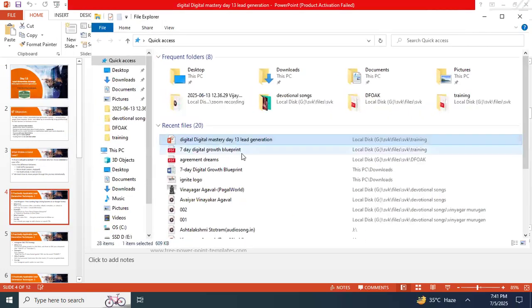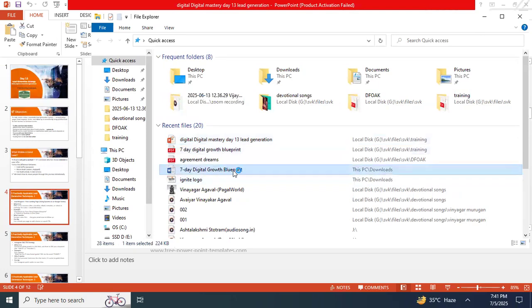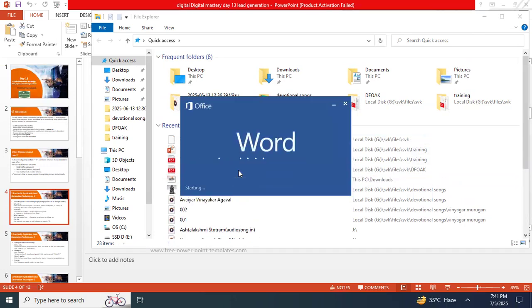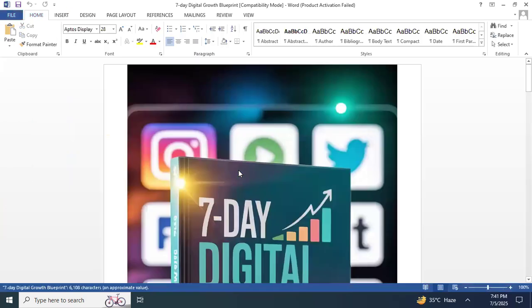I have created a small 7-day digital growth blueprint. I will create this as a PDF and share it with people by creating a landing page with only an opt-in page, where they just give their name and mail ID.